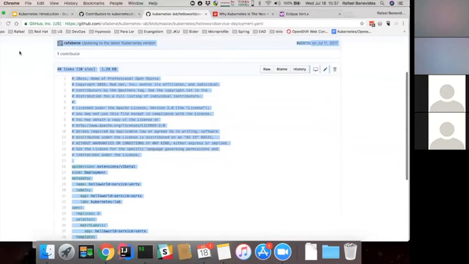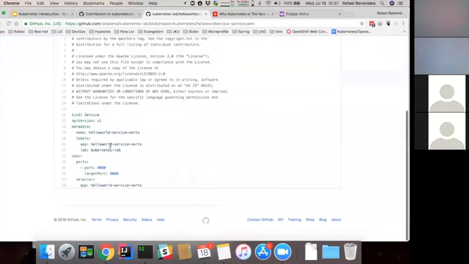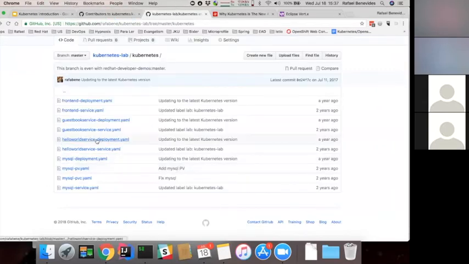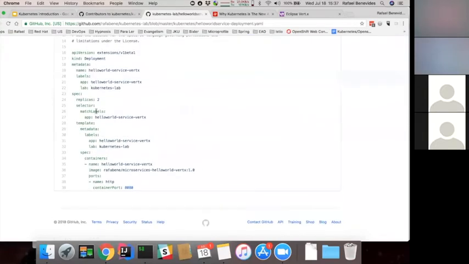And I also have a Hello World service that uses the inbound port and the target port 8080, and the selector is the Hello World service. So since this deployment has that label defined, it will be able to find that service.